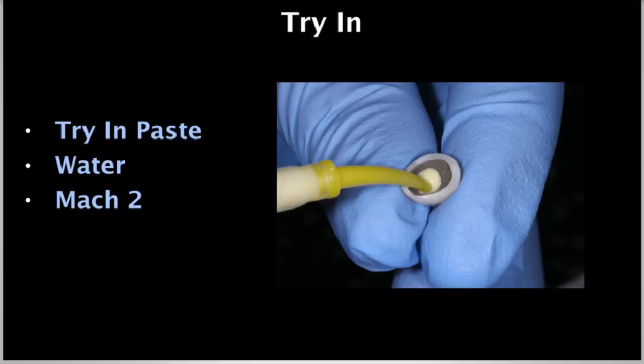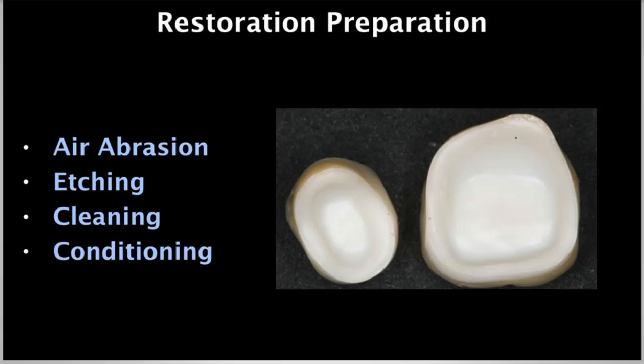I mentioned just Mach 2 here as a way to, if you're trying in multiple restorations, so you've done a quadrant or an arch or a sextant, and you really want to be able to floss between those, you want to be able to check your occlusion, a tiny little dab of Mach 2, as you see in this photograph inside a full coverage restoration, will hold it in and allow you to do those things. And again, these are techniques for materials that are strong enough to be cemented. So we're not going to do this with materials that need to be bonded to the tooth for strength, like feldspar or lucite reinforced, because we really want to be testing all of those things like occlusion after we've got that strength, we've got those bonded in.